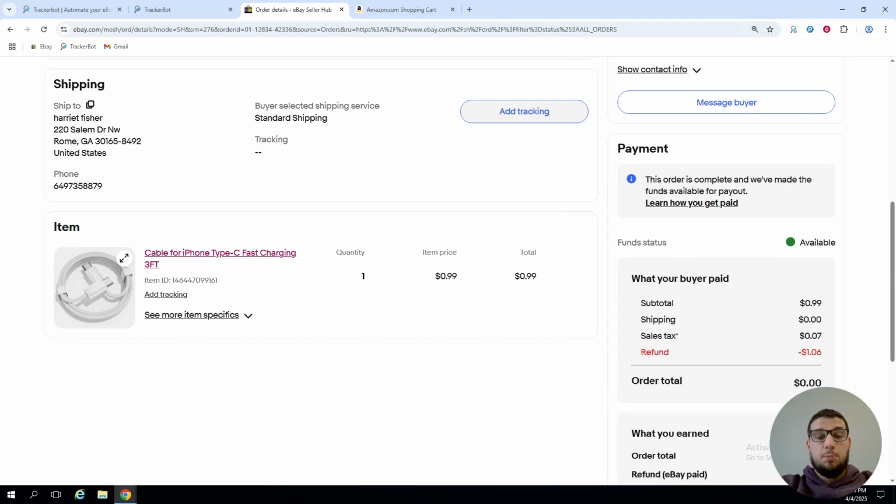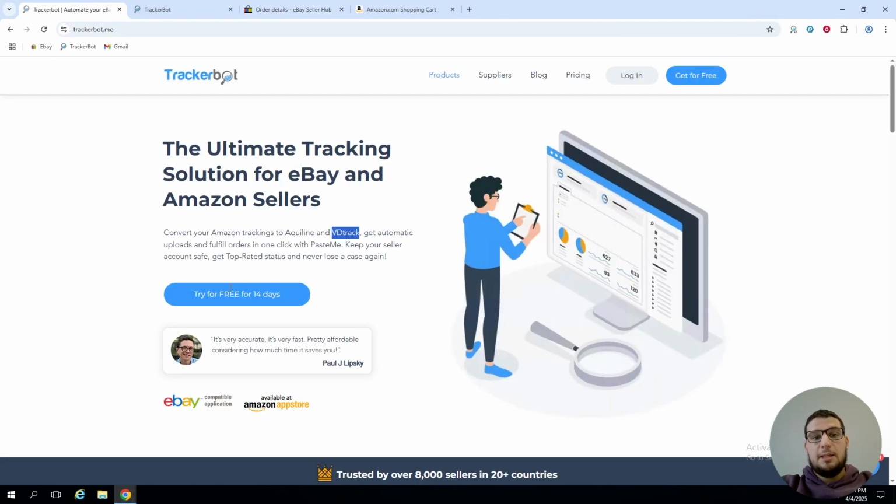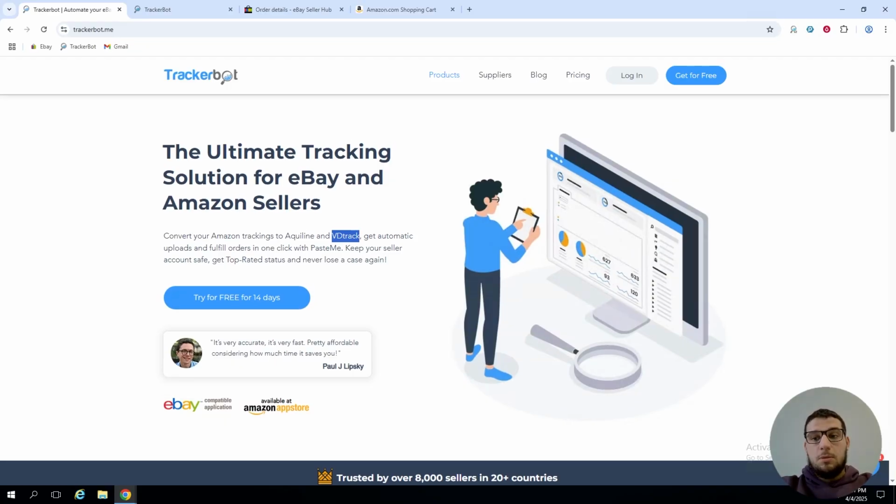So the most important point when it comes to those tracking numbers is that we need to use a tool at the end of the day like Trackerbot that will be able to convert those tracking numbers from something that is frankly useless to eBay, to the buyer, to something that's readable, to something that will show delivery estimated by or delivery has been done at an exact date, so that whenever you face a dispute, which you will face at some point, you can resolve this. So those two are the main things and are going to be very, very important for us.